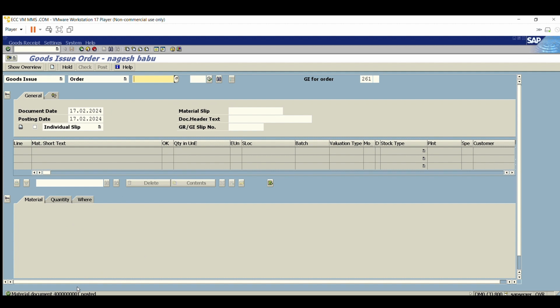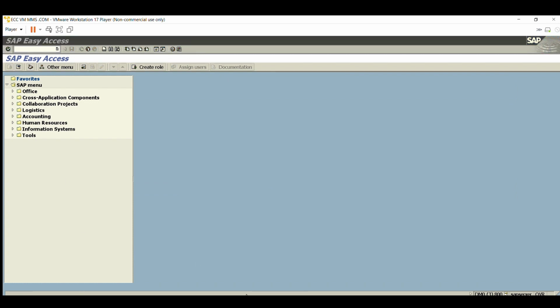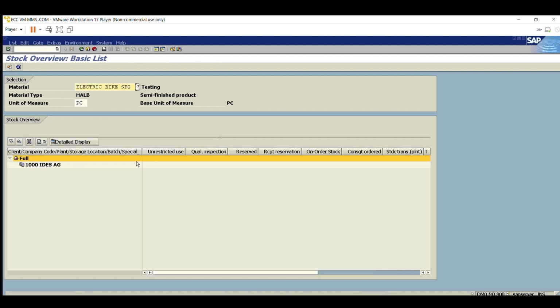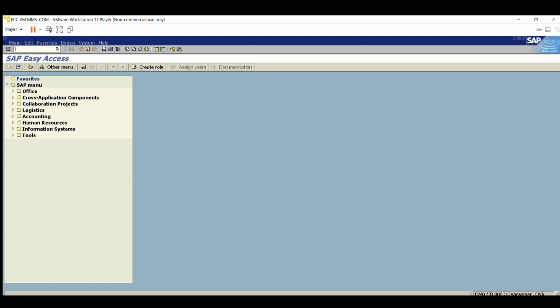Previously the document number was all zeros, starting with 4 and ending with 0, but here we have already posted one more document, that is the reason the number is updated by one. Now if we check the stock overview for SFG, refresh, you can see there is no stock for SFG. Now we need to confirm the order.